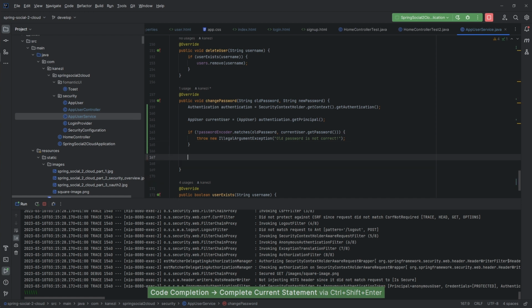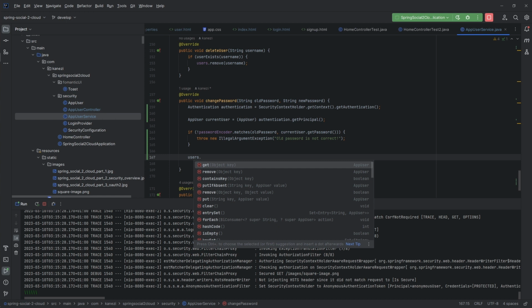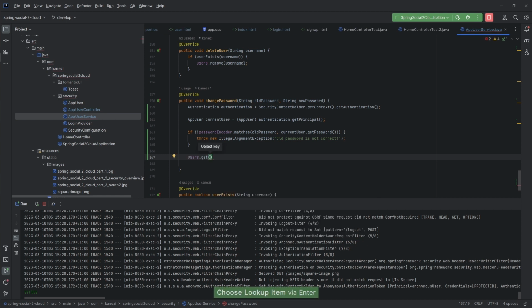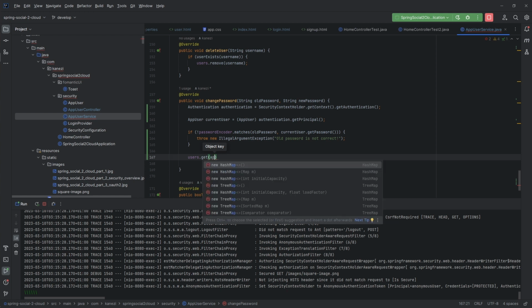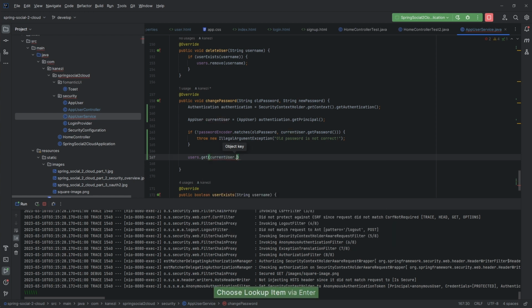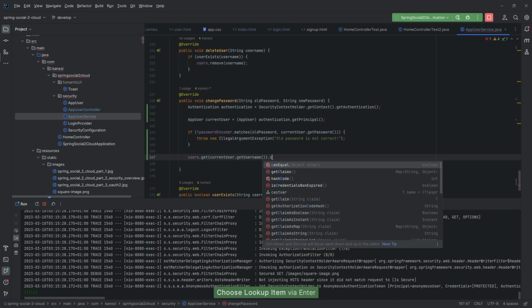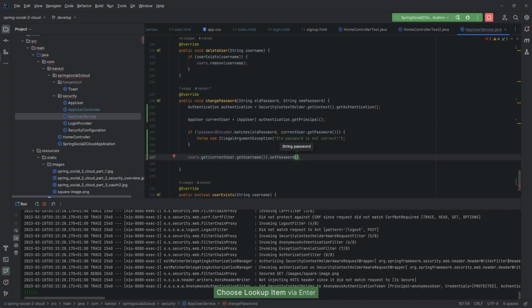And if they do match, then we'll get a hold of our user from our user hash map. We'll say our app user, so our current user get username, and we'll change its password to new encoded password. So password encoder encode new password.